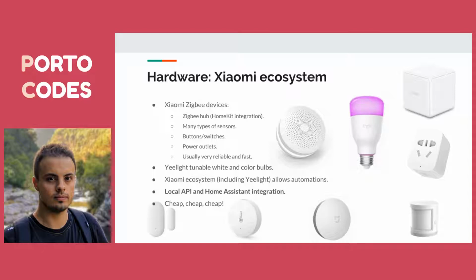The app is bad, but the sensors are great. The battery lasts a lot. They are small. This door sensor is something like this, so you put it on a door and it doesn't cause a weird visual impact. They are very, very reliable. They also have the Yeelight bulbs: the color ones cost from 15 to 20 euros. They also have white ones, with which you can control the brightness, that cost from 10 to 15 euros or something. They are very reliable too.